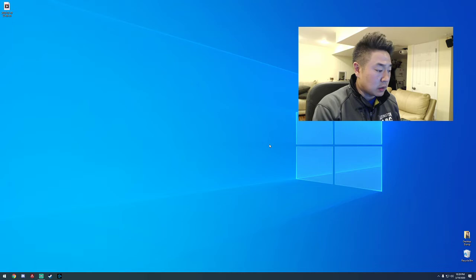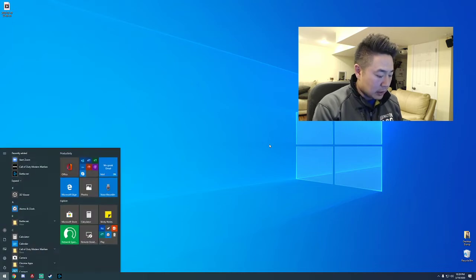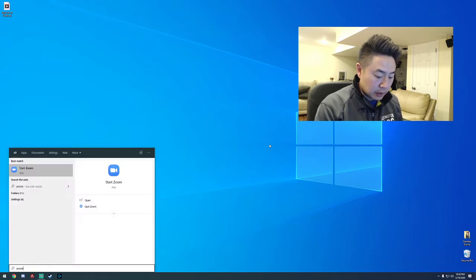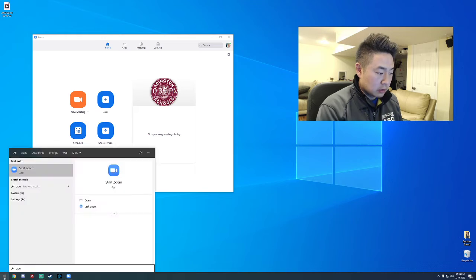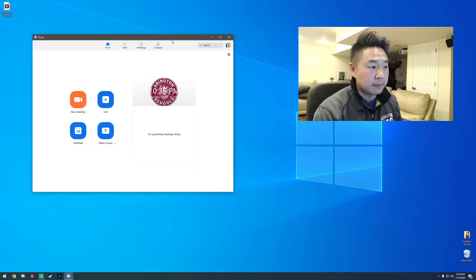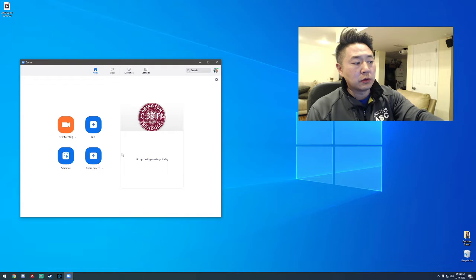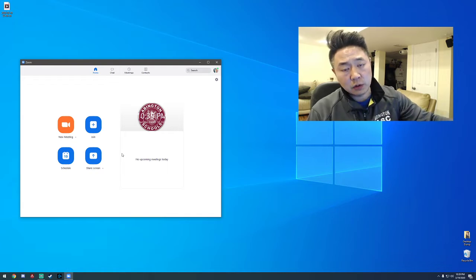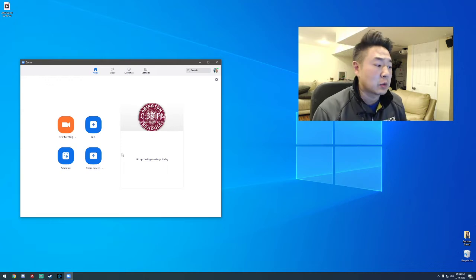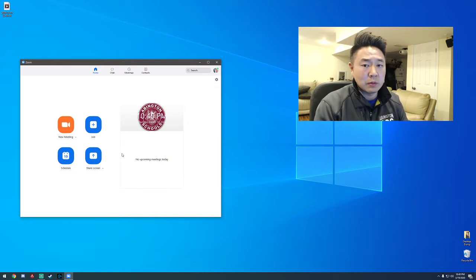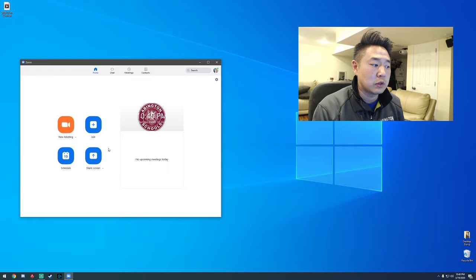If you hit the Windows key on the keyboard and then type in Zoom, it's going to launch the application. Okay. And again, if you don't know what I just did there, just hit start, type in Zoom, and then it'll run. Typically, it's going to have a sign-in screen. Make sure you click sign in with Google. Use your school email address and password. And like I said before, they unlocked the time limit to be unlimited, so we can use this all day if we choose.